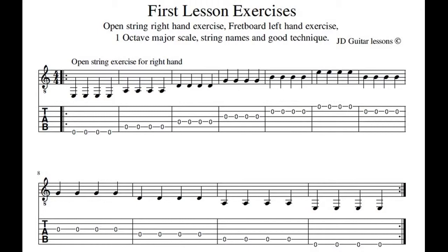Then as we keep reading along from left to right, we can see that we move up a string, to the A string, and again it's 4 zeros. So we move from 4 zeros on the A up to 4 open strings on the D, up to the G, up to the B, up to the top E, where we then go back down to play another 4 on the B, down again another 4 on the G, 4 on the D, 4 on the A, and finally we finish with another 4 on that bottom E.